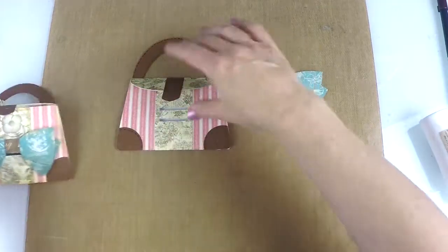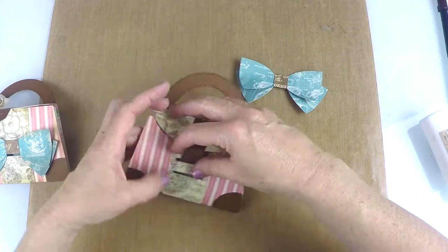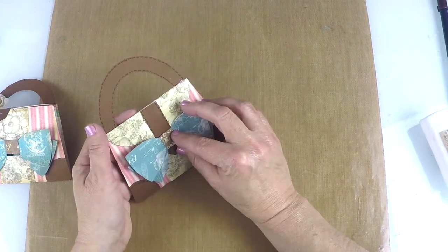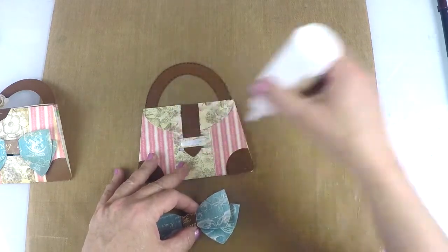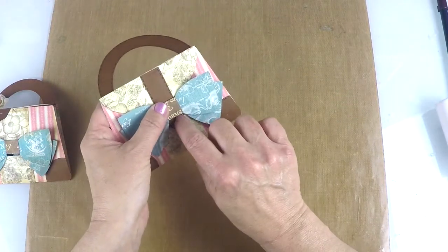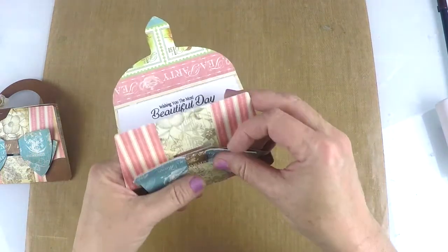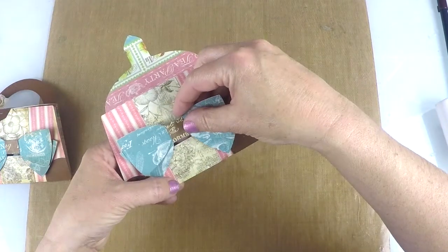Then you're simply going to make sure that your buckle goes through here. You're going to glue this — once you have that on, you're going to put a little glue here and line up your bow so you get it exactly the height that you want it. I like mine to be right up at the top, so I'm going to add my glue right to the center, and that allows me to position my bow wherever I want it to land. Basically you're lining up the bottom edge of the bow with the bottom edge of that opening there, just making sure not to glue it so that it doesn't close.